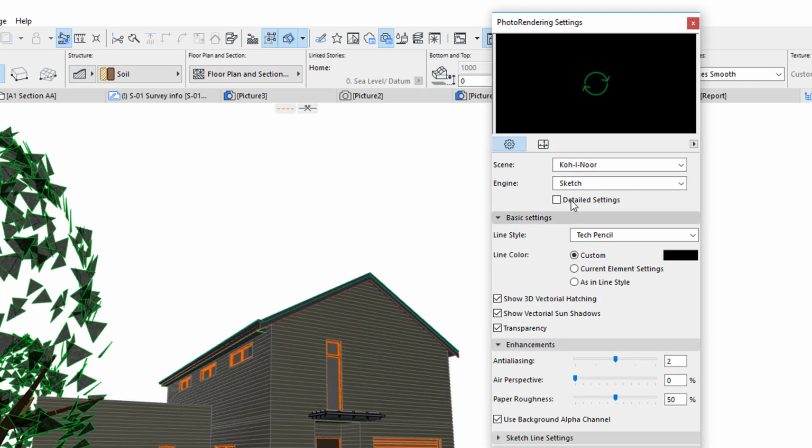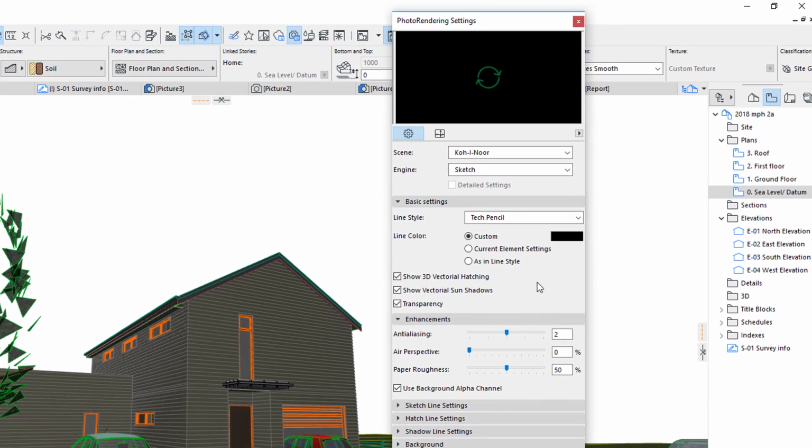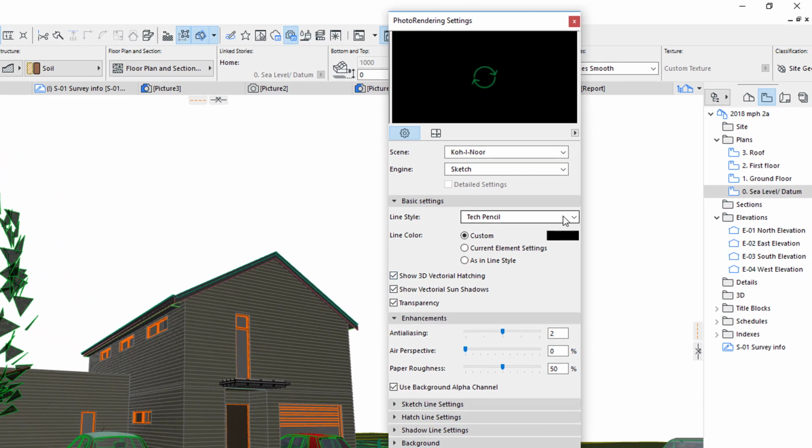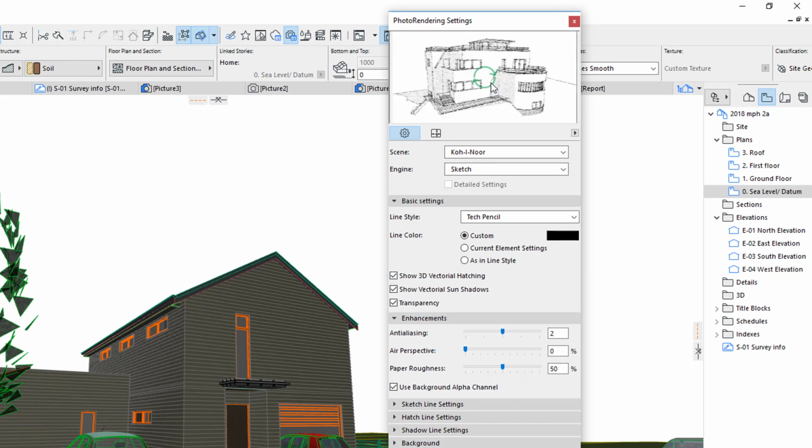And you'll see that it sets up some automatic settings here. And you can choose what kind of pencil to put in it. You know, the element settings you can try as well. And I think it changes and lets you see some color. But these ones don't take too long. You can't really do a preview of them. It just kind of does a kind of building like this.